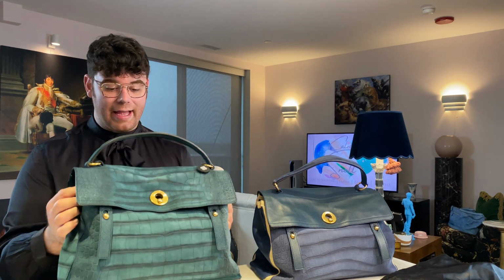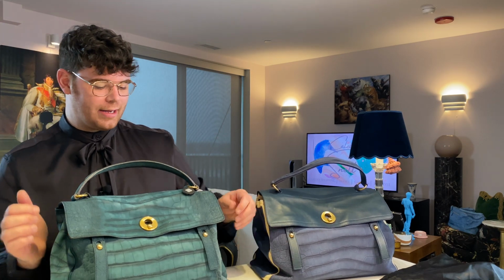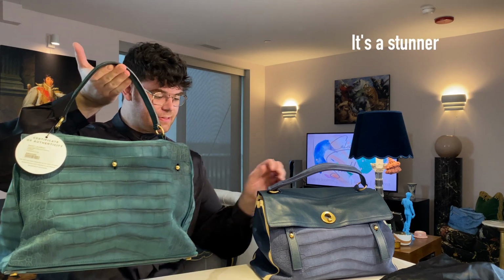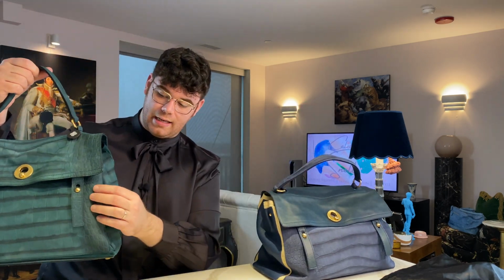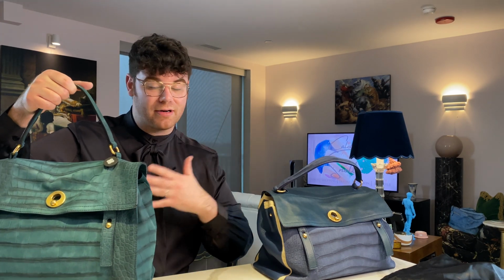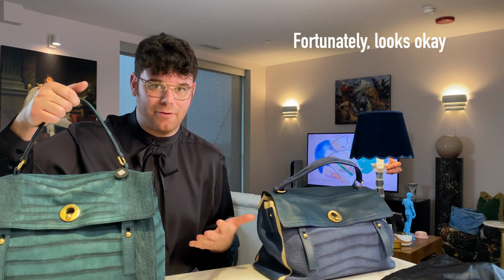It's a gorgeous bag. This one is in the same nubuck crocodile faux croc as the blue version, except it's the entire bag. And rather than just being a canvas bodied bag like this one, it's actually done in the suede, and it's the same suede on the lining as well. So it's a beautiful bag. I'm just incredibly disappointed in how whoever at Fashionphile was working shipping that day decided to smash this gorgeous bag into a teeny tiny box. Not cool, not a fan.